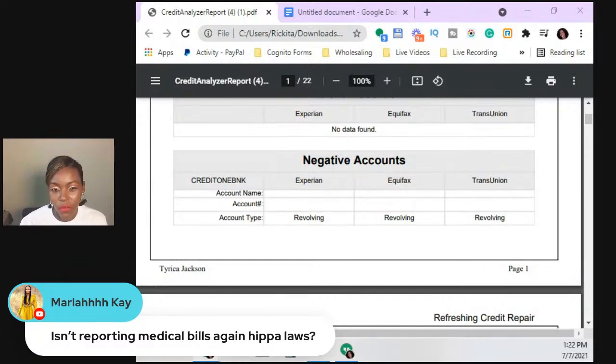But a lot of times, if you have a medical bill, I always tell you guys, after you send round one letters, which is the first month, and after the first month, after you send some letters, they don't get deleted, then the second month you want to request documents from them. After you get the documents from them, you want to show that they did a clear violation by sending you your medical bills. Then you can send the third month HIPAA violations, and you can do things like the Better Business Bureau. But you got to make sure it's a HIPAA violation first.